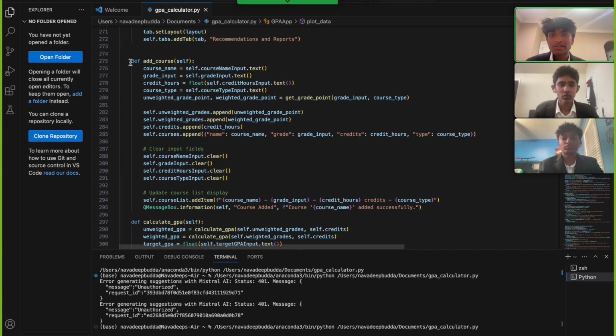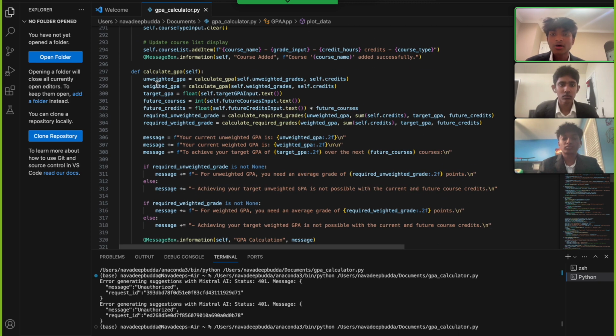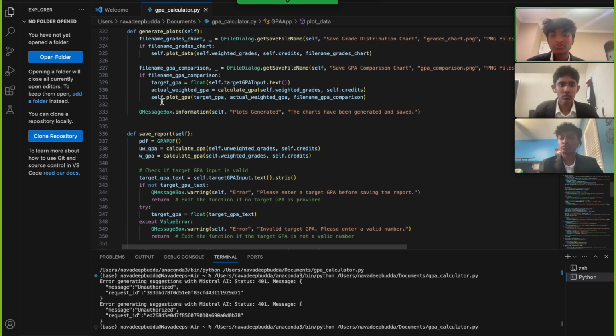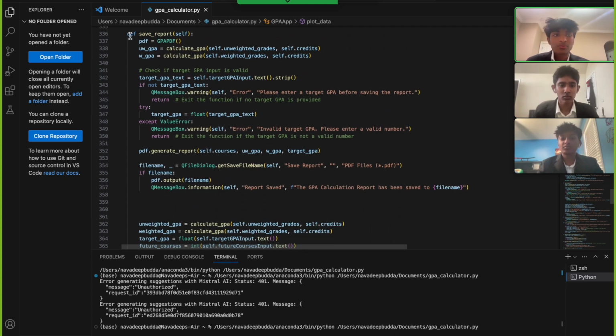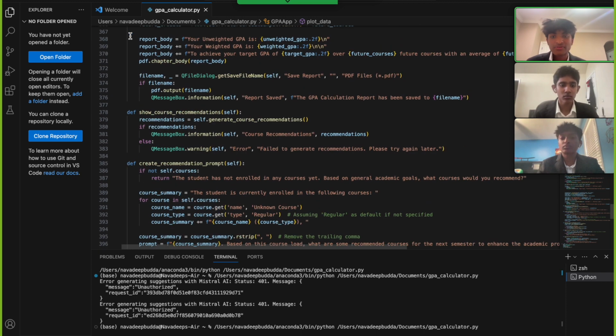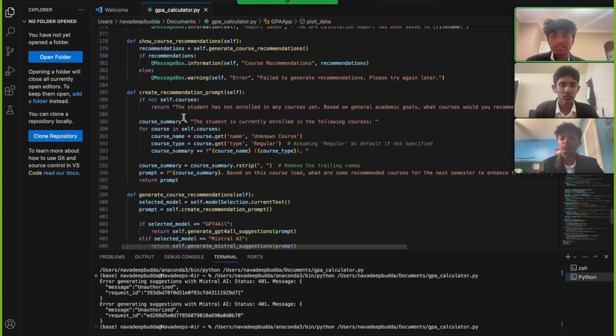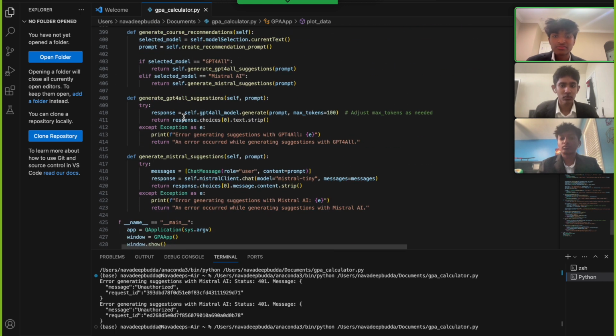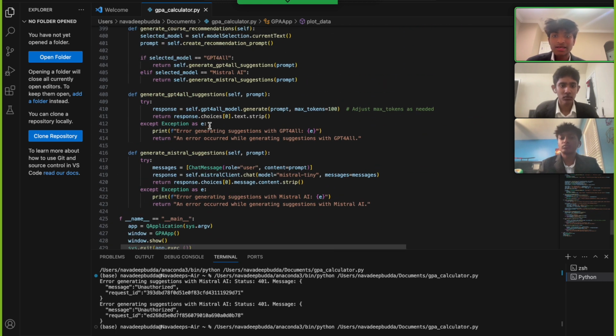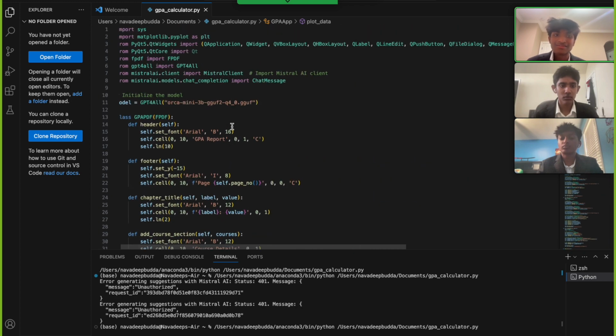And then over here, we include all the code to add the course, all the code to calculate the GPA, all the code to generate the plots. And then over here is where we send the code from the UI to the PDF to generate the PDF. Over here, we show the course recommendations and create them using the generative AI models. And that's what all the code basically is in a quick time.